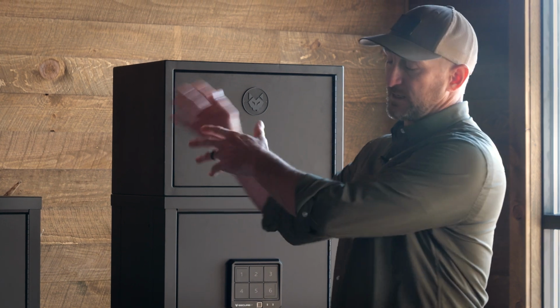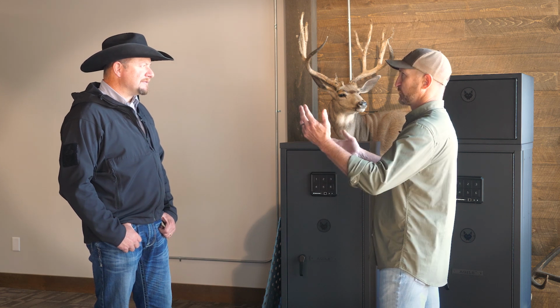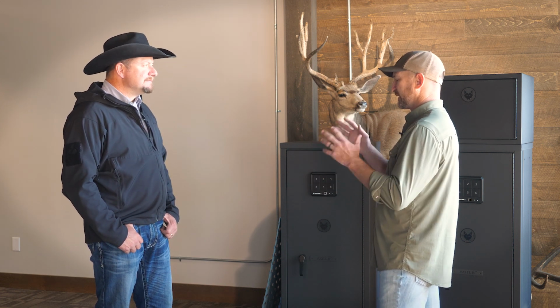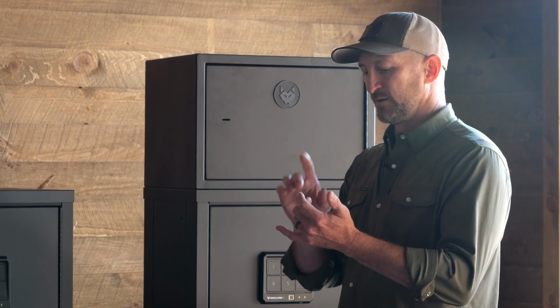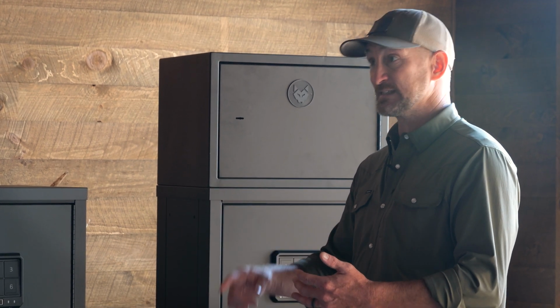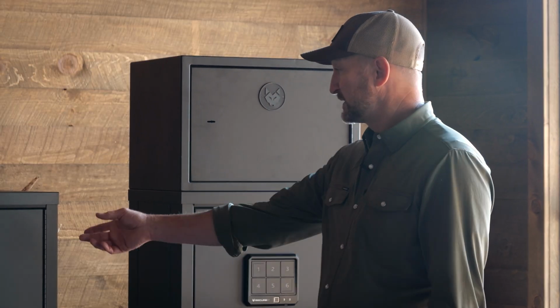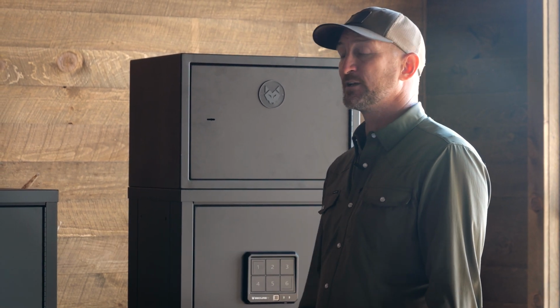So they brag, hey, this safe can go 35 minutes at 1,200 degrees. Aluminum starts to melt at 1,221 degrees, something like that. And people can sharpshoot me on this all you want, but molded plastic starts melting at 180. Wood starts burning at 150. So what's happening to the stuff in there while it gets to this magical 1,200 degree number? Right. Steel starts tempering at 500. Who in their right mind is going to see this place burn down and see this thing all charred up and go, I'm going to take my guns to the range?